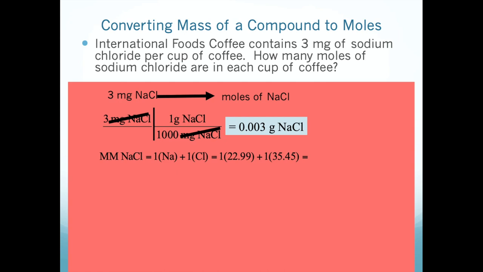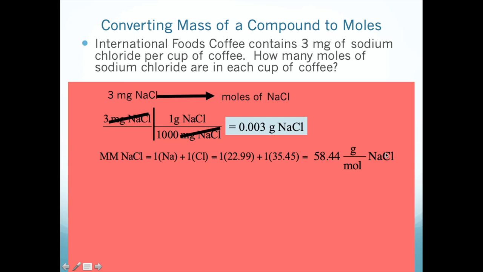So we look up sodium in our periodic table. It's about 23 grams per mole. That's the decimal of 22.99, and if you want to round it off to 23, that's totally fine. And chlorine is 35.5 or so. So when we add that up, we get a molar mass of about 58.5 grams per mole. I've gone a little bit more precise, but if you wrote 58.5, that's close enough. So that's how many grams 1 mole of sodium chloride weighs.